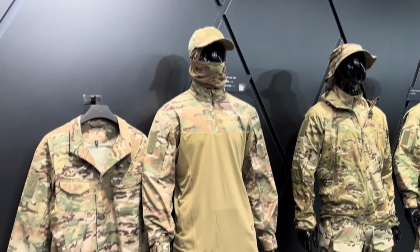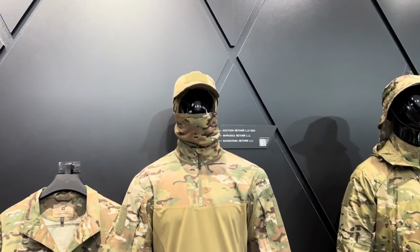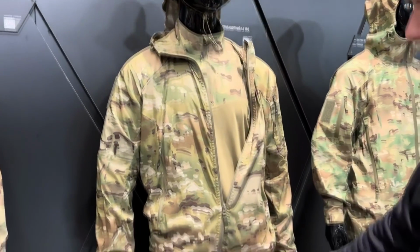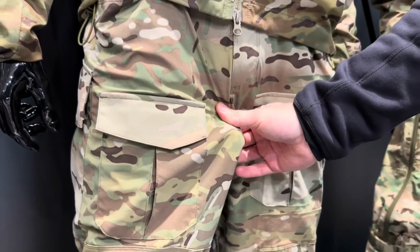The fabric of the VKPO 2.0 is a personal development of the BTK, but it is produced both in Russia and somewhere abroad. For VKPO 3.0 model of 2022, all fabric is imported and was produced somewhere in Southeast Asia. In VKPO 3.0 model of 2023, on underwear and fleece jacket, Russian materials are used from 50 to 70%. But subsequently, when the urgency subsides and the technology is refined, it will be possible to teach the foreign partners to produce the entire range of the fabric in other camouflages.